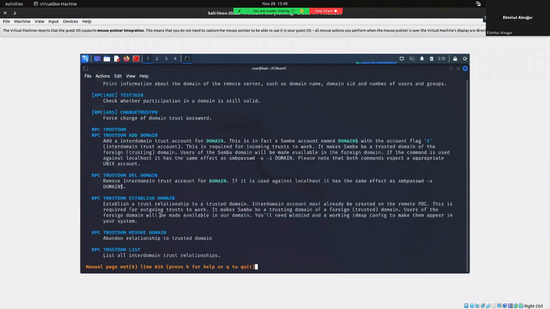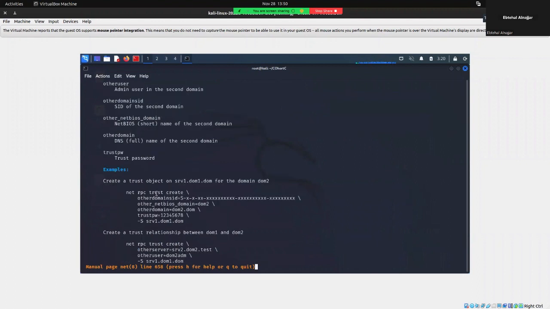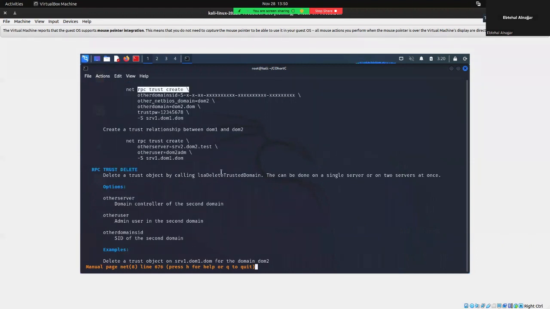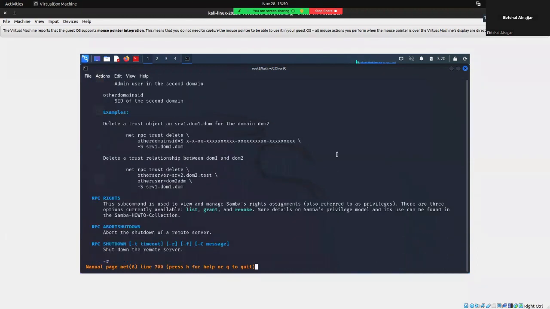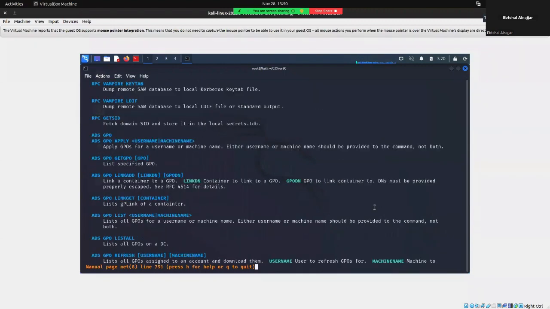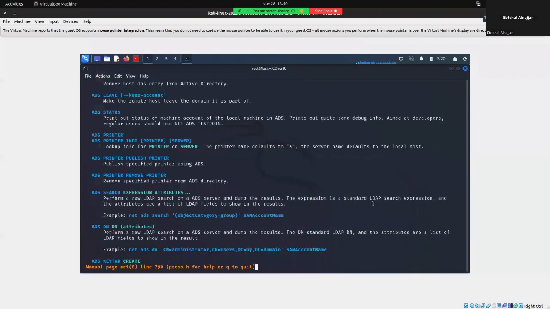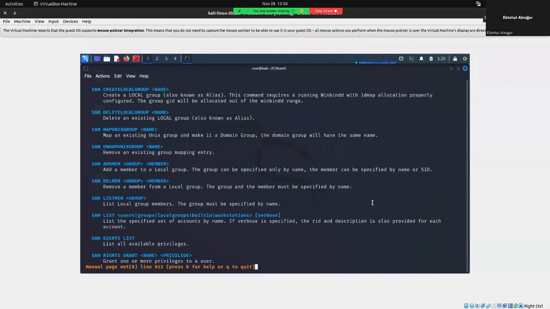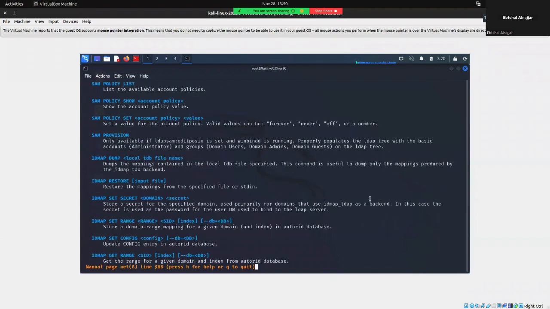So you have to create something, then you have to use trust create. I don't know if you have heard about NetBIOS or not, but via NetBIOS we do a lot of other steps as well. For example, we do the access control of the network, sharing control of the network. So for that particular step, we use it.